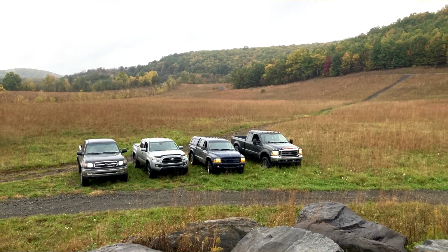Definitely something we want to do yearly all together. So if you have a truck that you're like, oh no, this is like a stock truck, I'm positive you could do most of these trails in any truck. Probably not the new Maverick, because that's really low. You'd need some ground clearance, but you don't need a lot of those off-road features to have some fun on a trail. And that's really the point of this video, is we had so much fun and we bonded as brothers, and it was just really cool, and we didn't have all those crazy off-roading features.